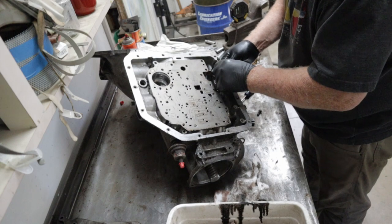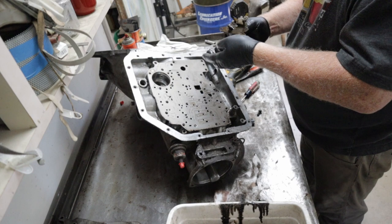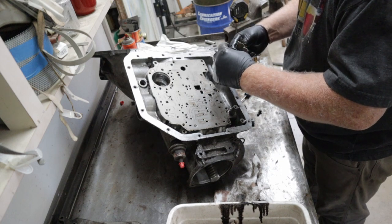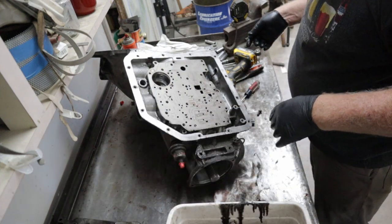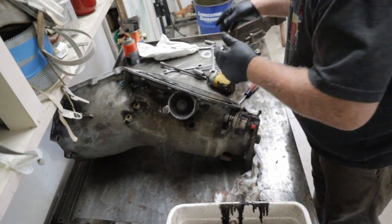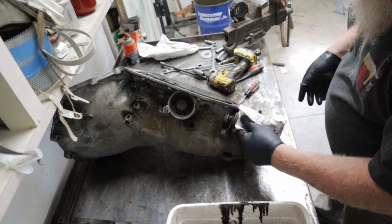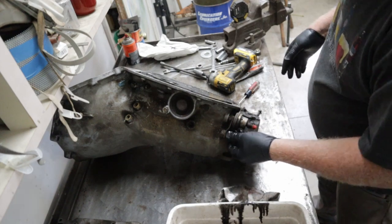Whenever I'm doing something like this, as much as possible, put things right back together like that, because I have been known to get things skewed. Vacuum modulator right here. That's a red stripe one, so that's supposed to be a good one. Of course, that bracket's on backwards.